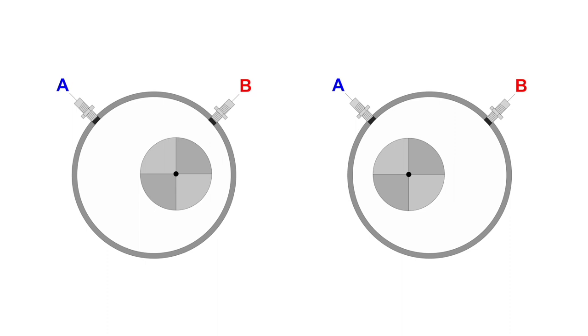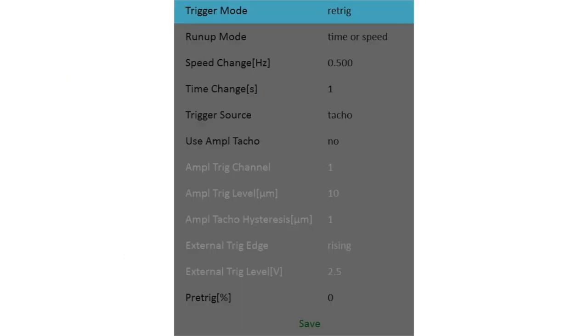For turbine analysis, we usually use the triggering by speed and time. You can see the half hertz value for the speed change. It means that when actual speed changed more than half hertz compared with speed of last measurement, then new measurement is taken. You can see 1 second value for the time change. It means that when the actual time is higher by more than 1 second compared with last measurement time, then new measurement is taken. The sensor's properties are set already in sensor's menu item.